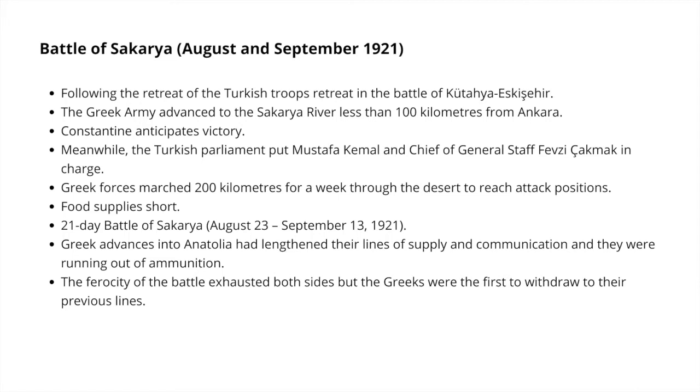What happens is the Turkish parliament in Ankara realises that we're either going to defend here or lose. So they replace their existing military leader and they put Mustafa Kemal, who was the hero from the Western Front at Gallipoli, and they put Fevzi Çakmak in charge, and they bring the Greek forces 200 kilometres. There is no food, and there are virtually no bullets left. So the Greek armed forces dug in at Sakarya.